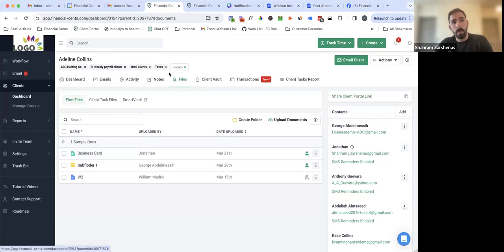Yes, Molly. So for those of you that don't use Adobe Signature, when they sign the document, what will happen? The signed copy will appear here on the client's profile. If you do it in the client tasks, the signed document will also appear on the client task, and it should also sync back to Adobe Sign.